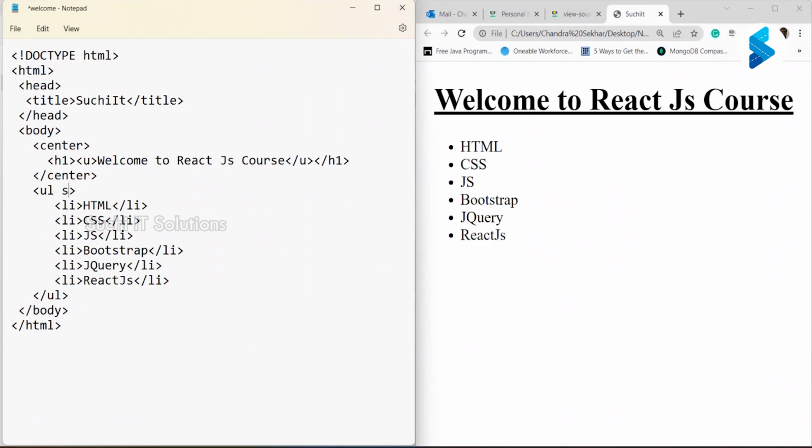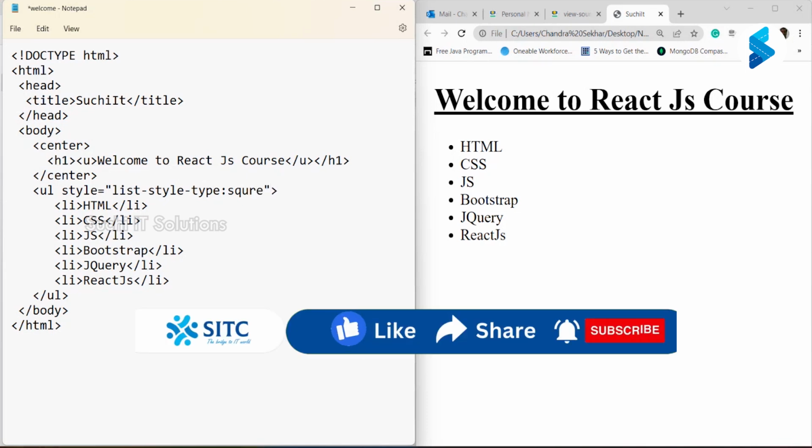Slowly you will get the clarity. style equal to list-style-type colon square. You can even use a semicolon at the end, sometimes it is expected. Only the list items need to show squares, right? So here type is enough. Try to use that.